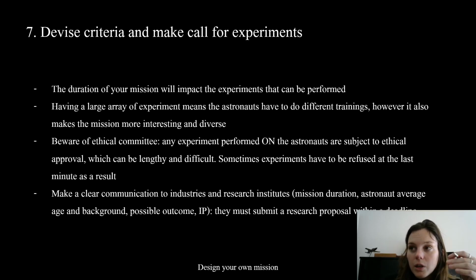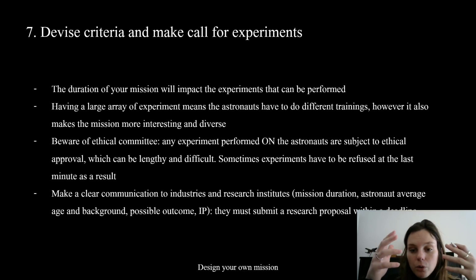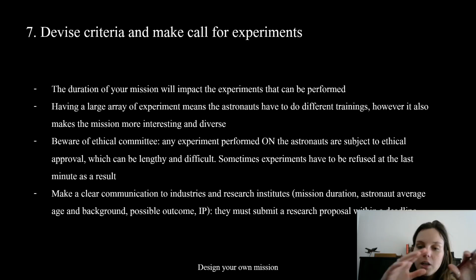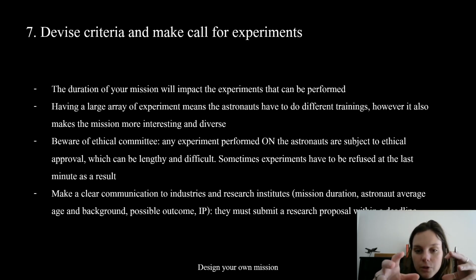And then you can also think, okay, what kind of experiments do I want? Do I want to have stuff in engineering, in psychology, in life sciences, in chemistry, that kind of thing. And if you have this diversity, it means you need to train your astronauts in a much broader array of experiments, which can be a bit more difficult, because if you have only experiments in engineering, then the training is often redundant. Obviously, there are some specificities for each experiment, but in general, there will still be some stuff that they can use from one training to the other.